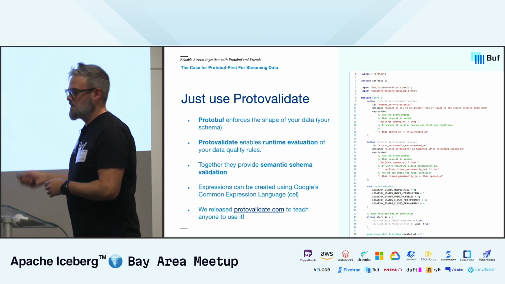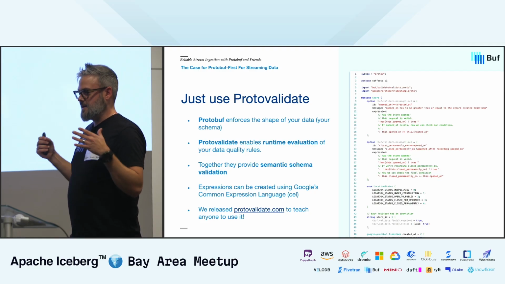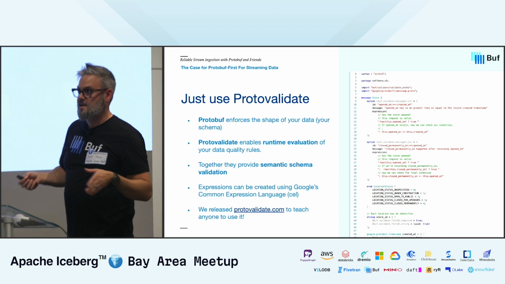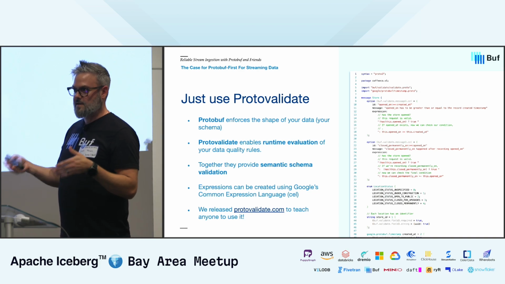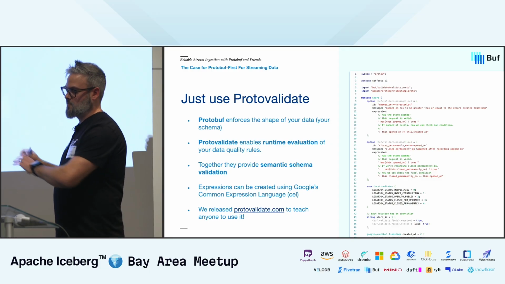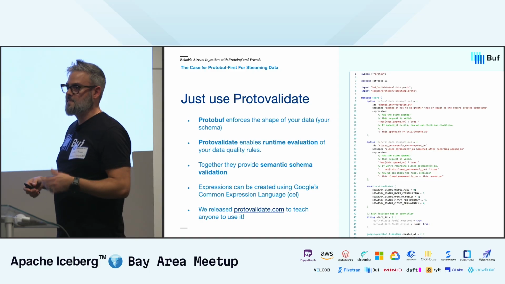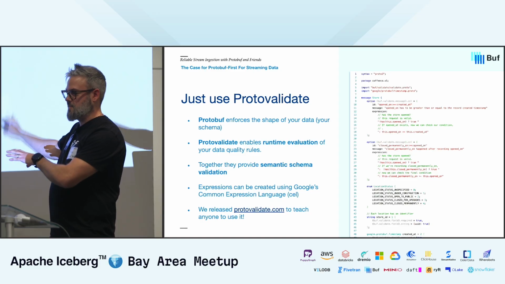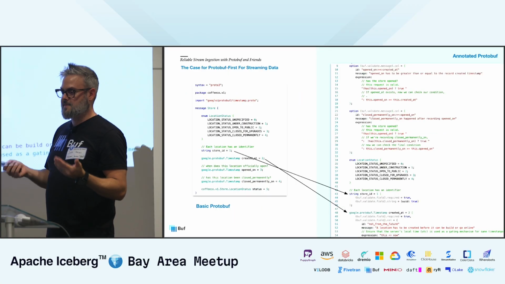It's also free. We also have this playground called protovalidate.com. Time-wise, the timer's not running, but that's okay. I don't know how much time we have left, so I can show this stuff at the end. protovalidate.com lets you create your Protobuf, play with Proto-Validate, do anything else you want, and it does it all through WebAssembly, so you don't have to actually do anything. You can just click on this and take a look at the whole thing that I'm showing right now, and it's really fun. But how does this matter for Iceberg?